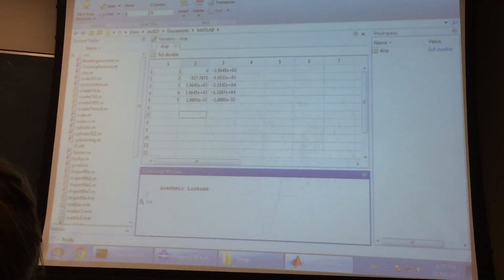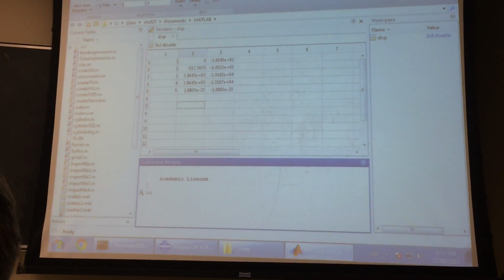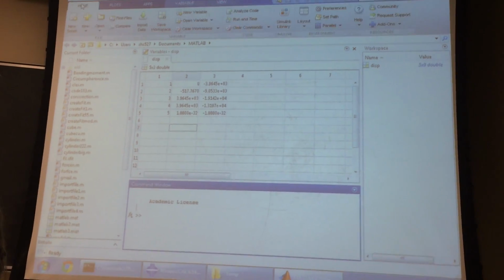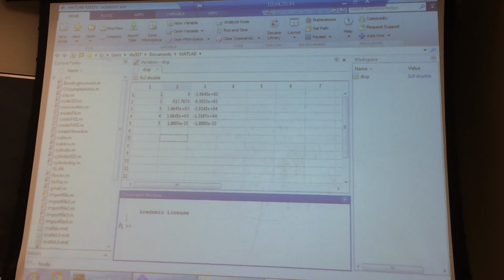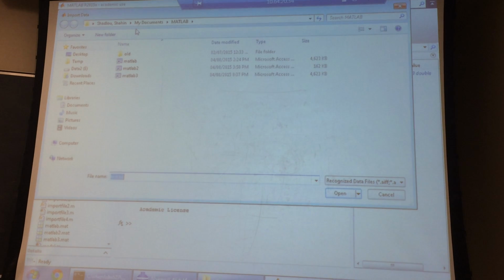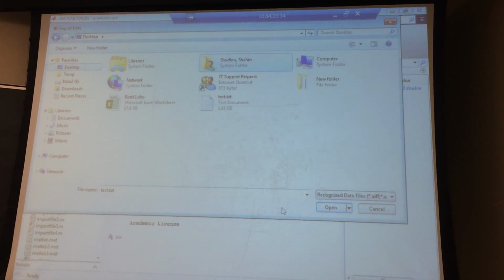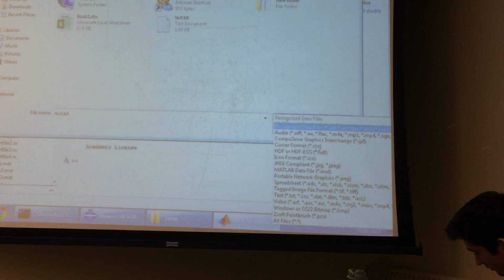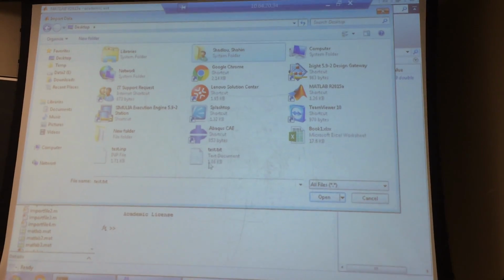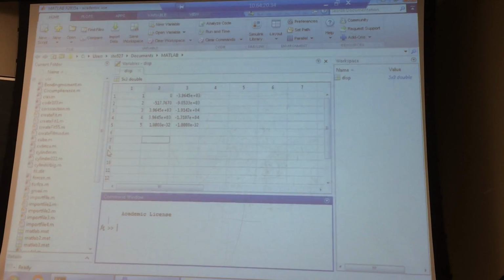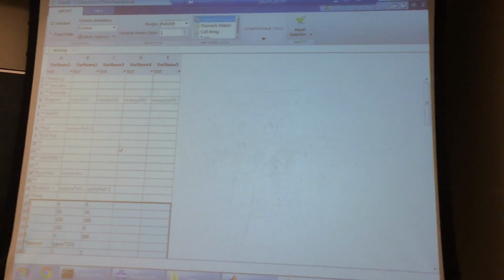Now I need to import the second file, which is the input file. I click on the Home tab, the same process: click on Import Data, browse from my computer, change the type to all files, and choose test.inp here.